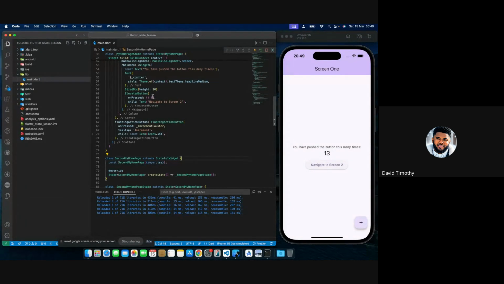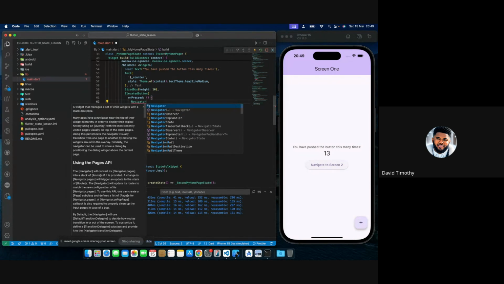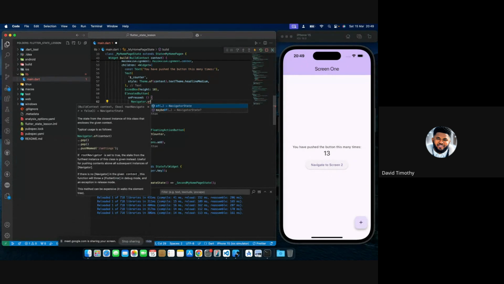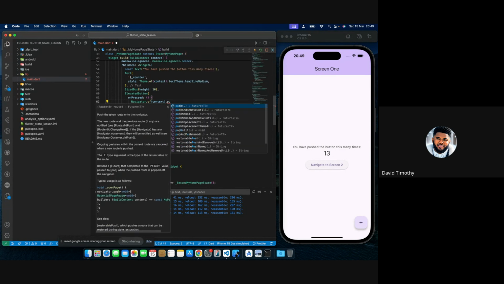Yeah, navigate to. Like, you guys know how to navigate, you have been taught pushing pages, popping pages and all that, right?